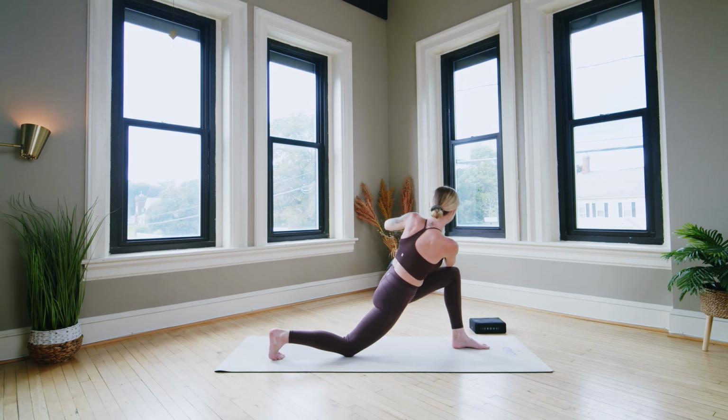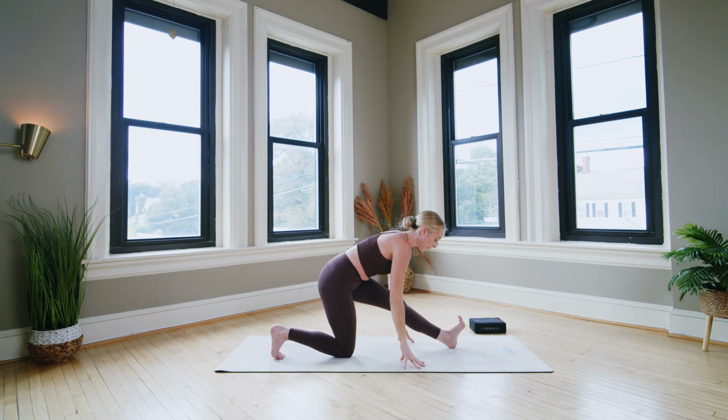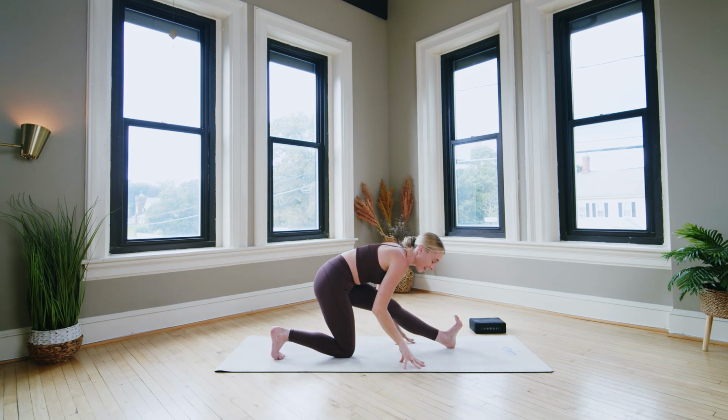Beautiful, next inhale will come through center. Exhale, this time, regular half splits. Push the hips back, hands on either side of the left leg. Inhale to find a halfway lift and lengthen. Exhale to fold over. Think about reaching the crown of the head forward. Tailbone back.